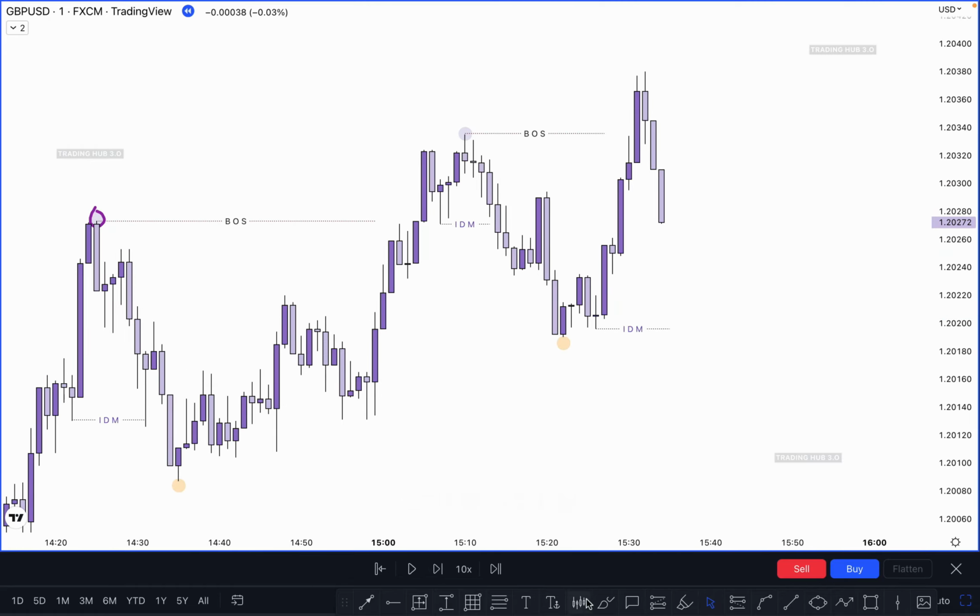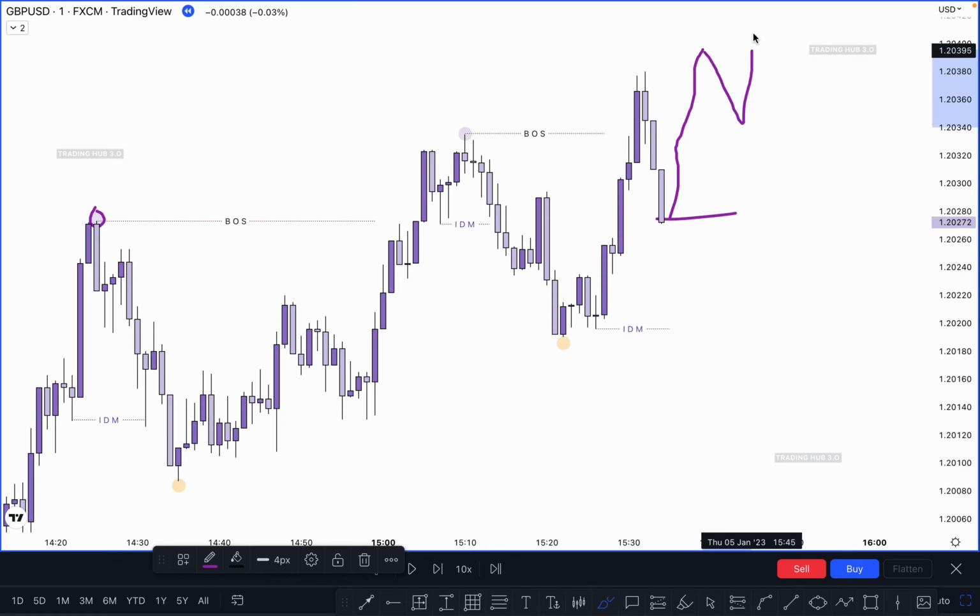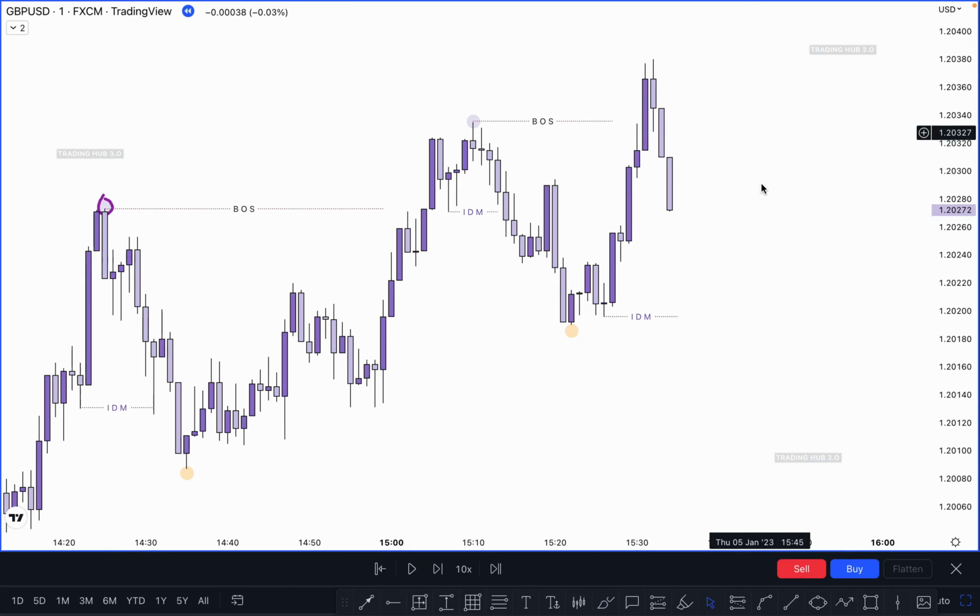Maybe the market can create a new pullback something like this and go higher. Okay, so this becomes our new inducement, and maybe it creates another one. So this new inducement will be transferred from here to here. Okay, why? Because market momentum is bullish. Right now there is only one pullback in this leg, which is here. If the market takes out this inducement, our higher high will be confirmed here.